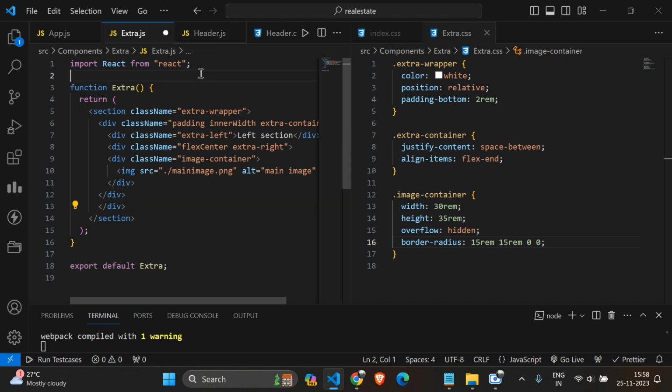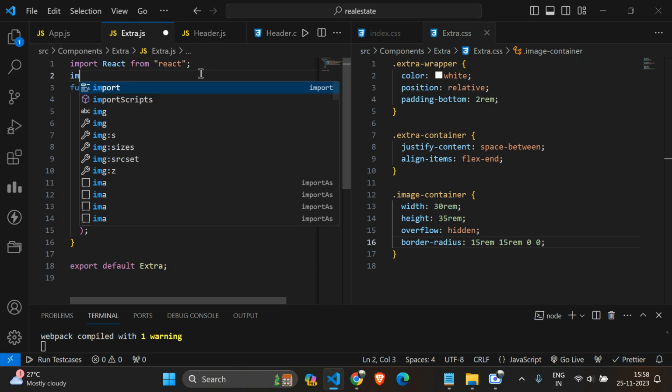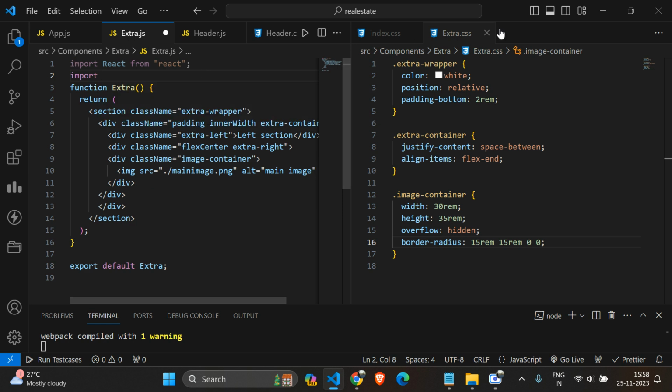Okay, so yeah, we have done all the things properly, and now, the thing that we have not done over here is to apply this styling. First we should import this one, extra.css, right?